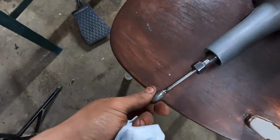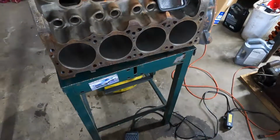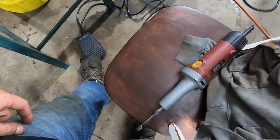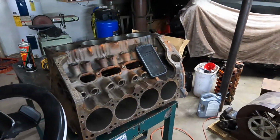Got a carbide bit. Just a single, nothing too aggressive. I don't want to get super crazy. And I've got a rheostat and a pedal, so it stays controllable. But I'm gonna get cracking on this, and we'll look at it again when I'm done.